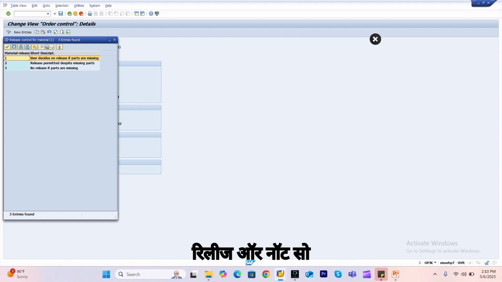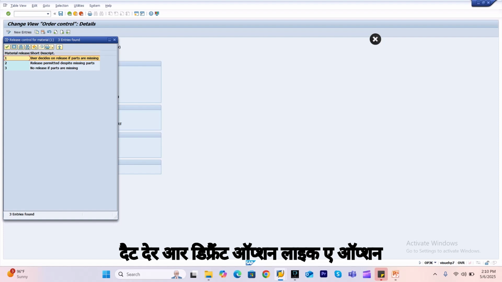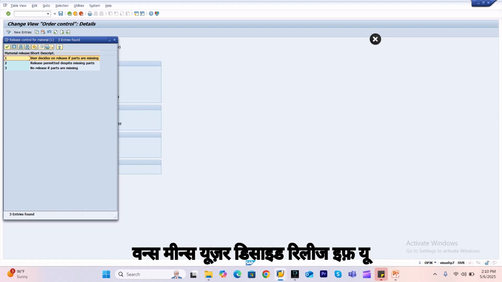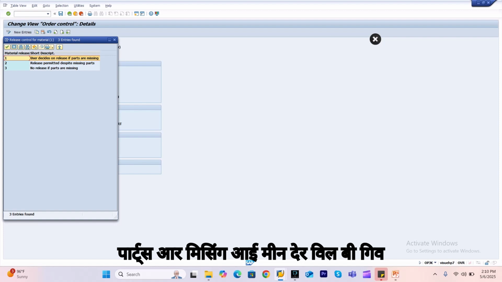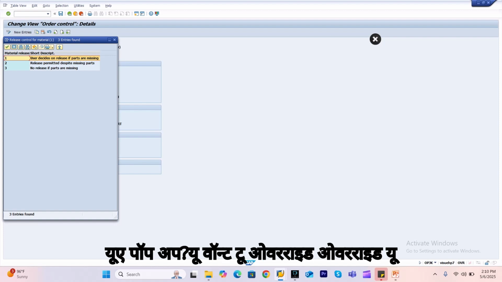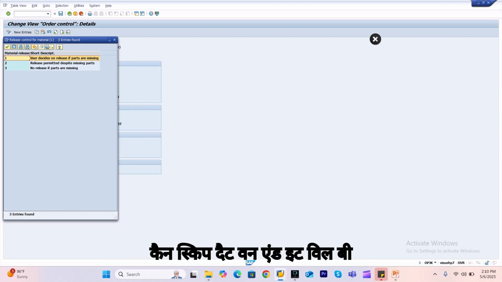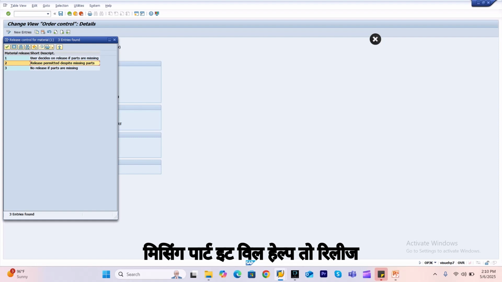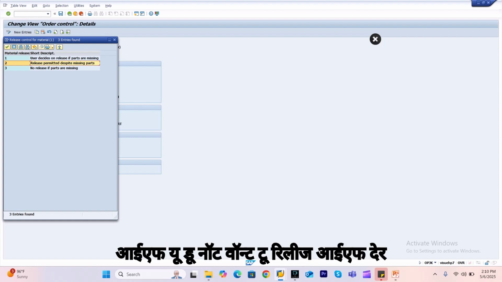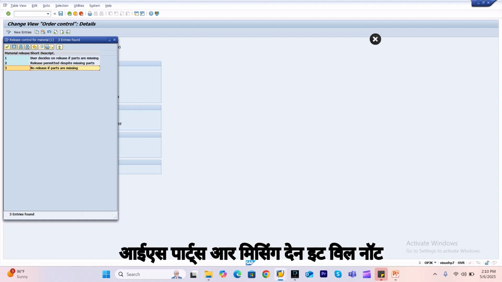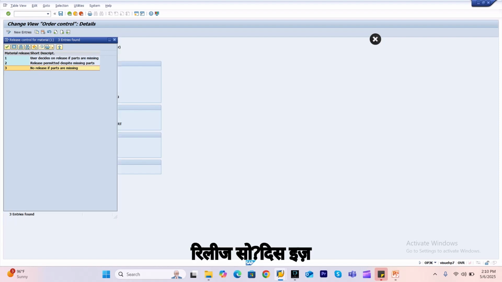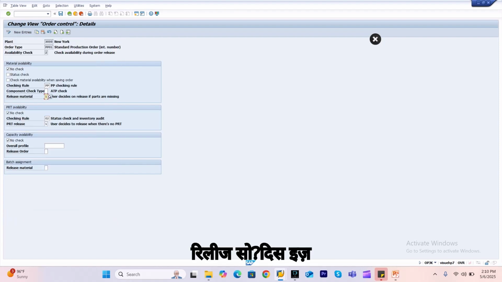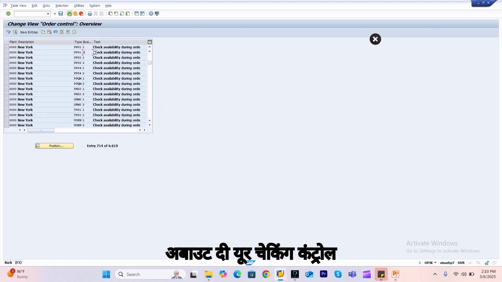There are different options. Option 1 means the user decides on release if parts are missing. There will be a pop-up, and if you want to override, you can skip it and release is permitted even if parts are missing. If you don't want to release when parts are missing, then it will not release. So this is about your checking control.